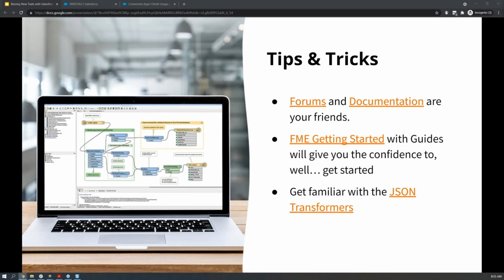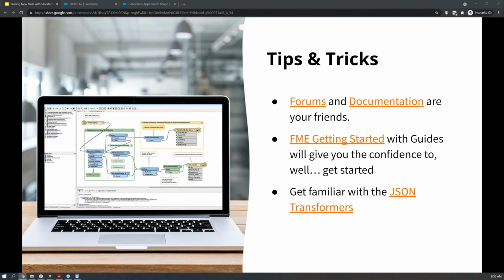So some tips and tricks for getting started with this. We highly recommend checking out all the forums and documentation. Whenever you're getting started with a new topic, whether it's Salesforce or FME, or if you're more familiar with both, checking out existing forum posts and documentation can save you a bunch of time. A lot of the time when I was working with the SOQL stuff, I could go quickly onto the Salesforce forum and someone would ask the exact same question. So it would show me exactly how I need to format my SOQL. I'll admit that I'm not very savvy with SOQL, so I was living on that forum quite regularly.